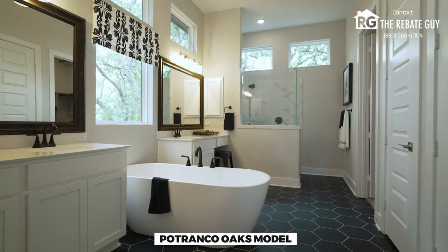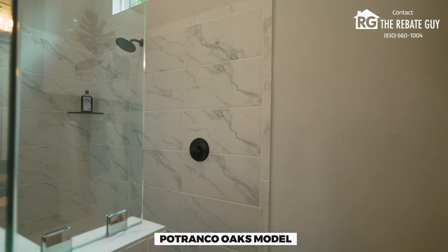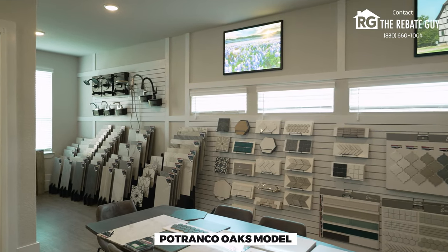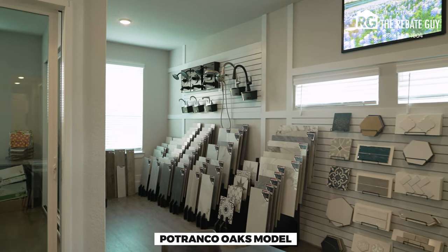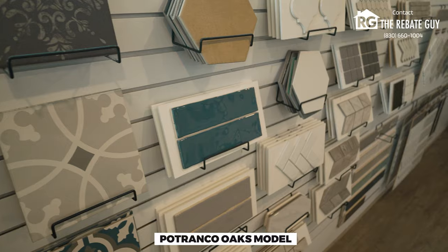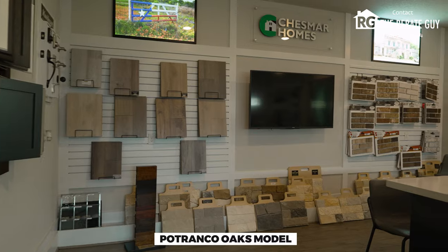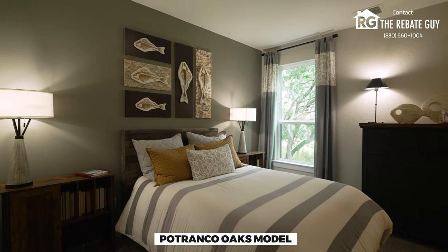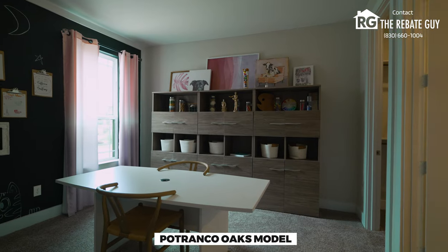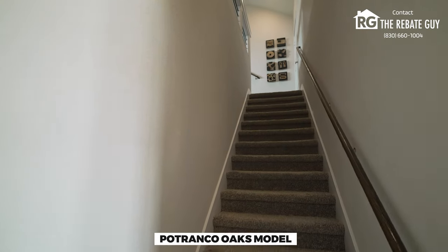The location is close to everything, which is really nice. Chesmar has an in-model design center, so when you're looking to build these amazing houses, they have all the paint colors, flooring, cabinet colors, and tiles right there in the model home for you to choose from — giving you a great sense of exactly what you're getting at the time of purchase. You can also walk home sites there. They do have inventory homes on the ground right now, with some in the high $800s being built with tons of upgrades — so really nice options if you're looking for something more of a quick move-in home.